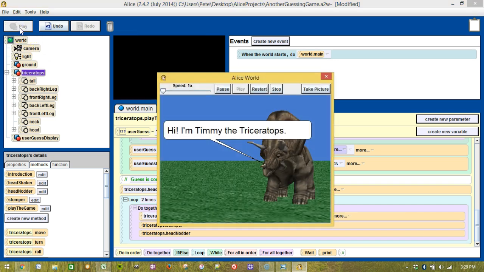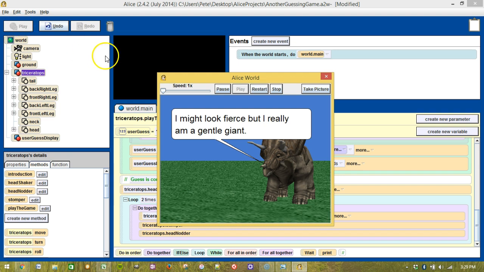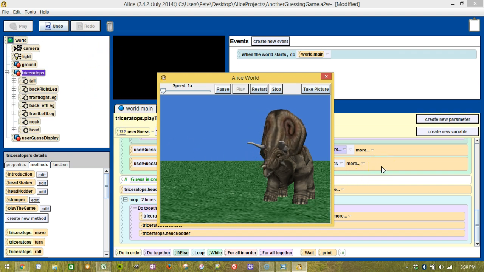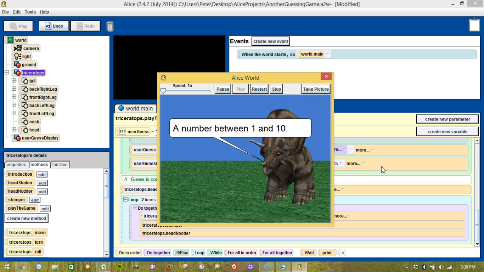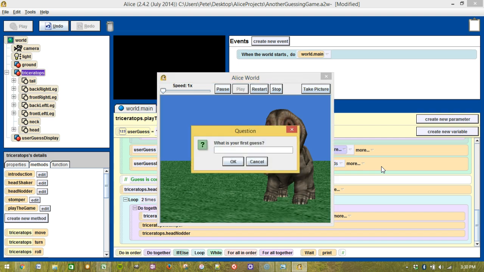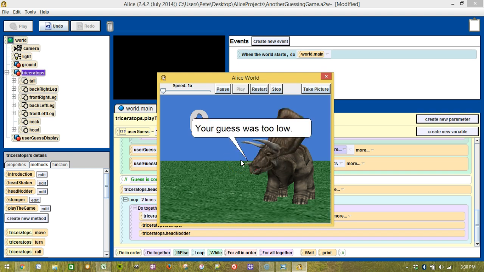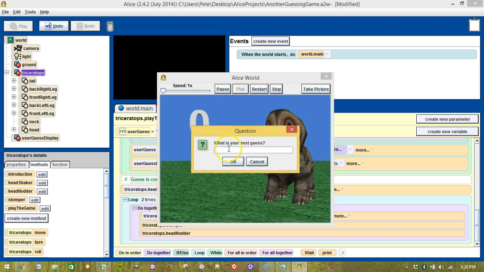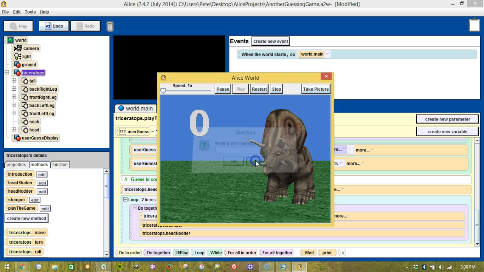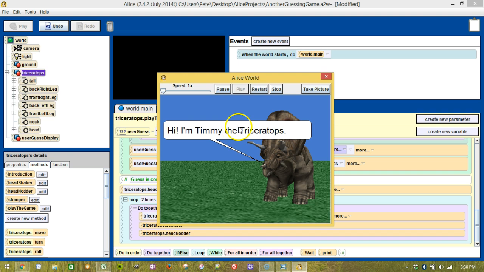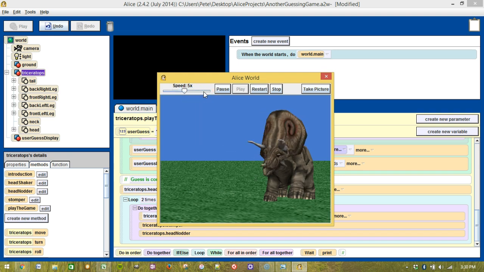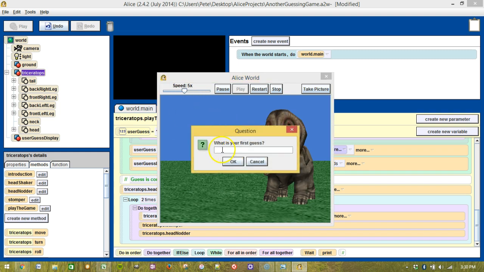We'll watch it again. Hi, I'm Tim with the Triceratops. Let's restart, get him going faster so we don't have to watch him through all that so badly.